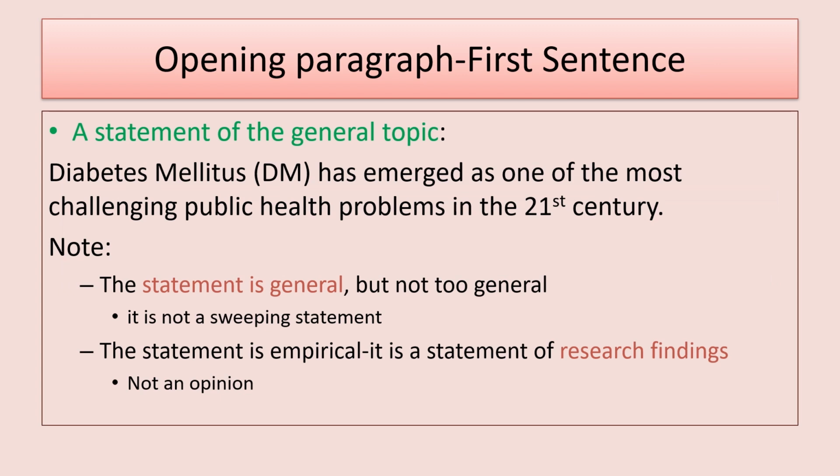The first statement of the opening paragraph, a statement of the general topic: diabetes mellitus (DM) has emerged as one of the most challenging public health problems in the 21st century. The note is the statement is general but not too general. It is not a sweeping statement. The statement is empirical. It is a statement of research finding, not an opinion.